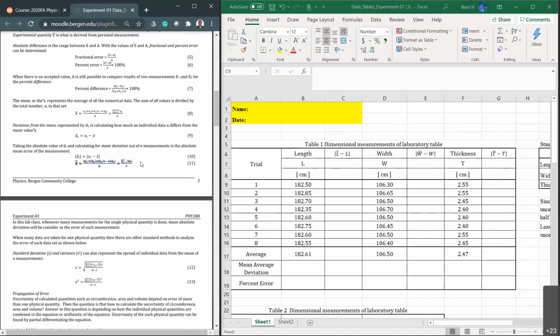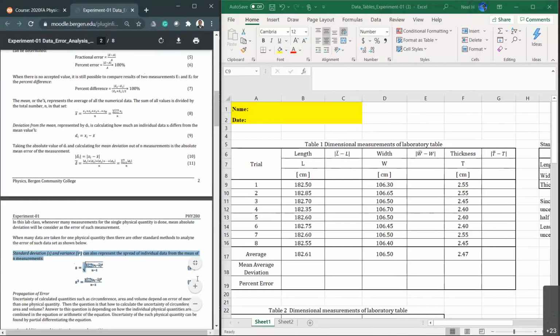And when you go to statistical mechanics, you will see various different types of average mean deviation they're going to discuss. For example, they mostly talk about standard deviation, but I'm not going to use that during the class. If you take statistical mechanics later, you will see those things, but this is only for informational purposes. For this class, we're only going to be working on average mean deviation directly. Question?